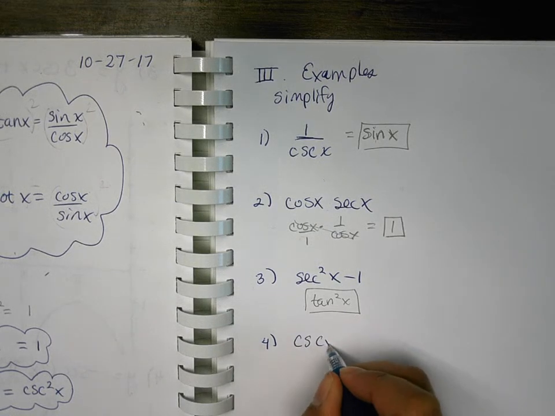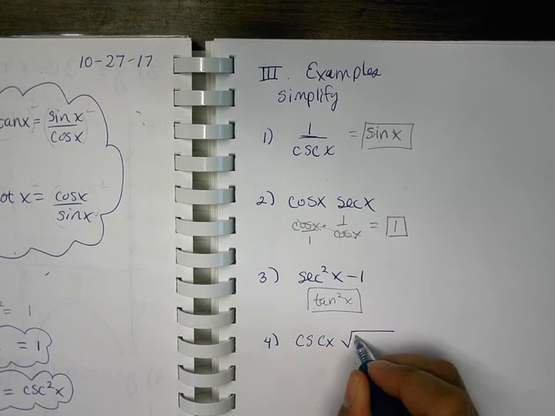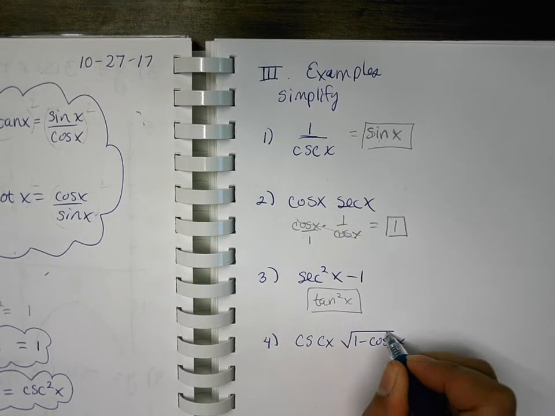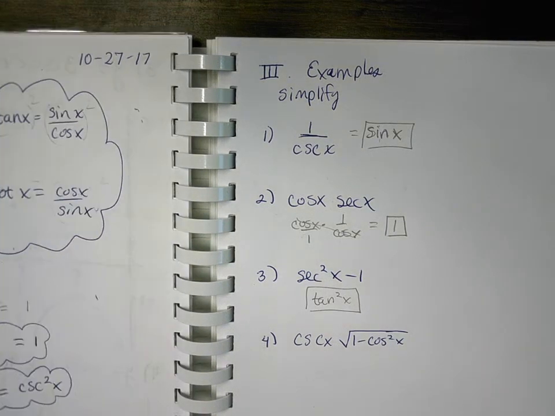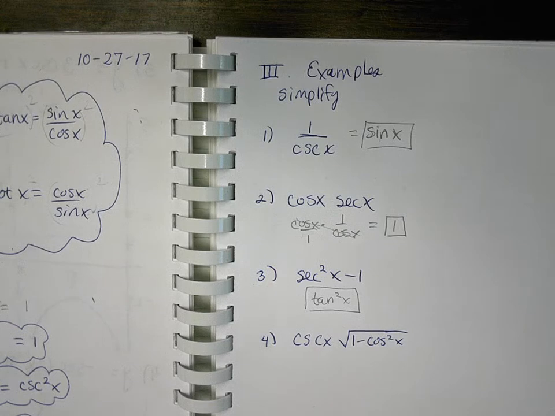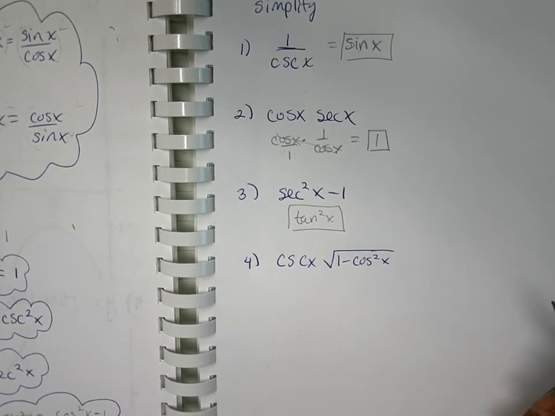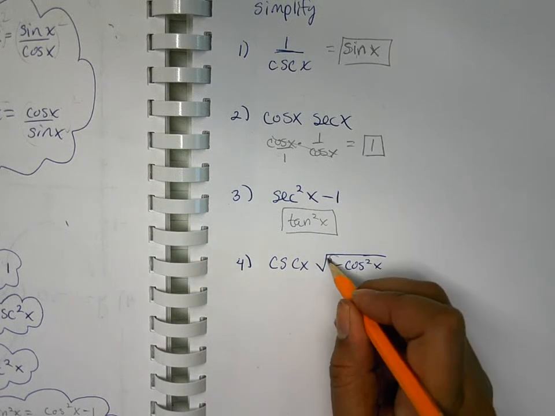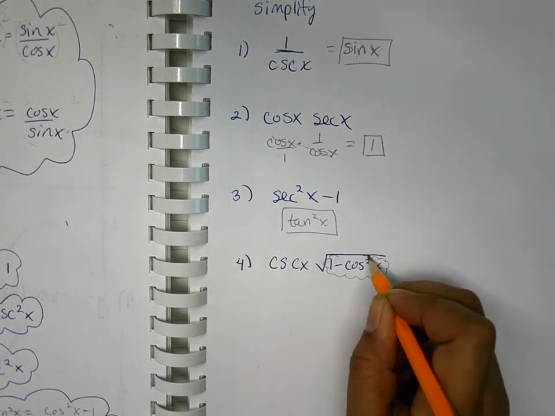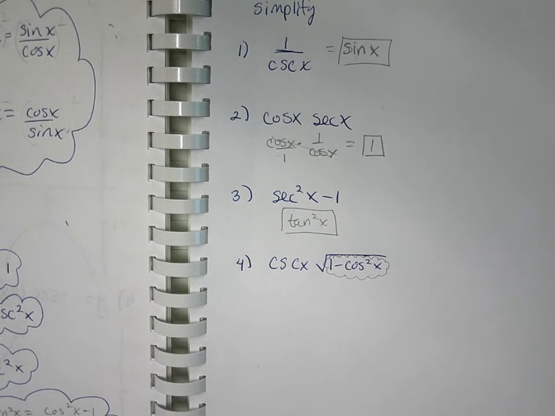Cosecant x times the square root of 1 minus cosine squared x. All right, any thoughts? Put it under a fraction. Put what under a fraction? 1 minus cosine squared x. Put 1 minus cosine squared as a fraction? What do you mean? Like in parentheses into the 1/2. Oh, I see what you're saying. Yes, you can. I'm not going to because it's not necessary, but yes, it's okay to do. Any thoughts on what I just bubbled?